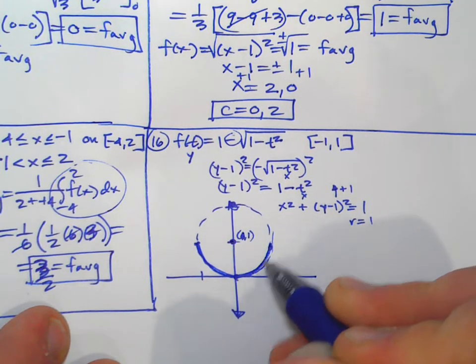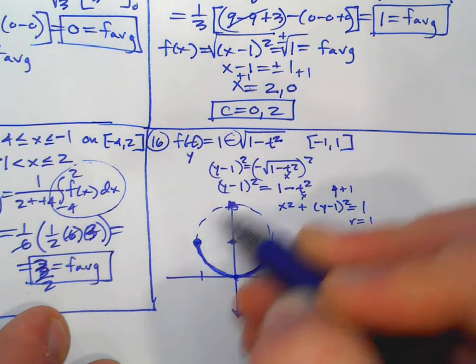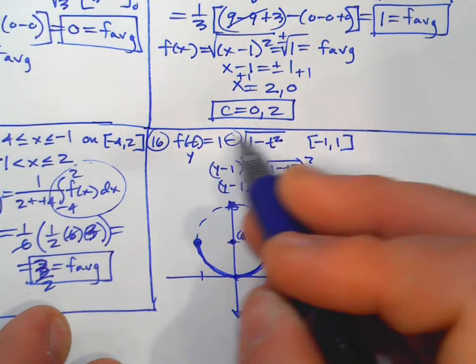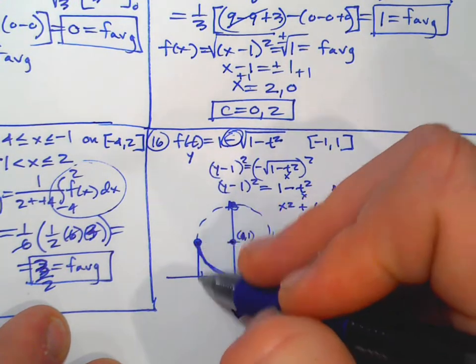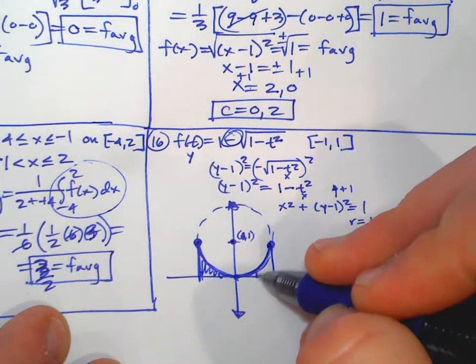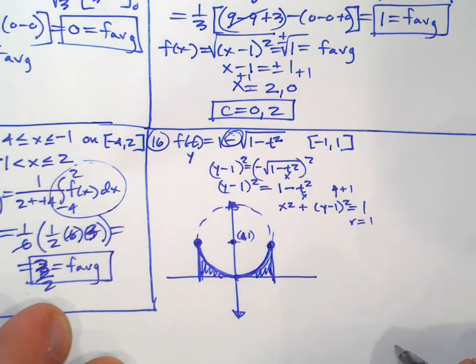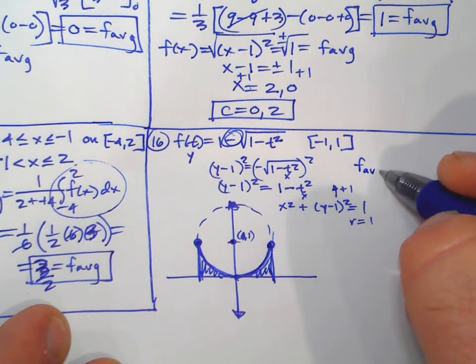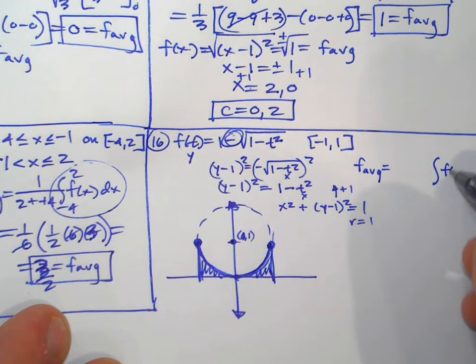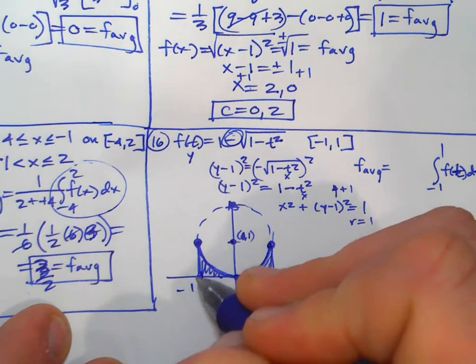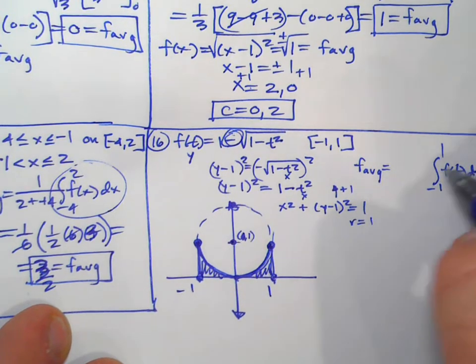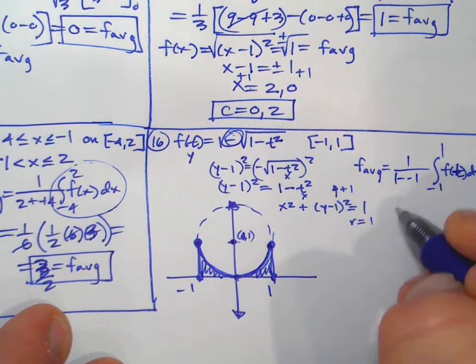Because if you were to solve for y, you get plus or minus at some point, and they're going with the negative there, so that's the bottom half. So somehow we're going to pull this off with geometry. So f average equals the, I guess we could put t's here, from -1 to 1. And then we're going to divide by the base of the rectangle. So it's going to be 1/2.